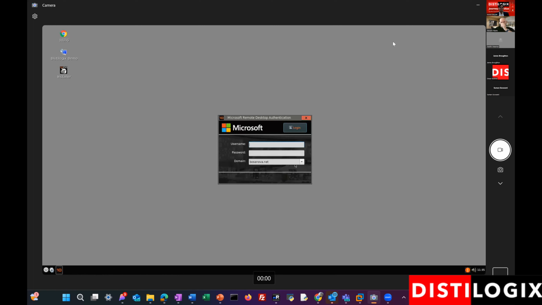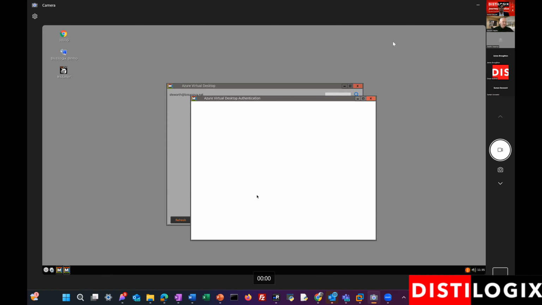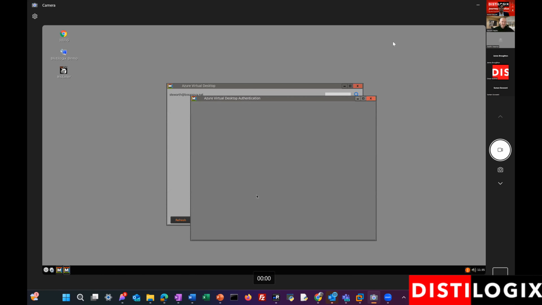So then we could log into our AVD environment as well if we wanted to. So you just got the login screen. And it supports MFA.